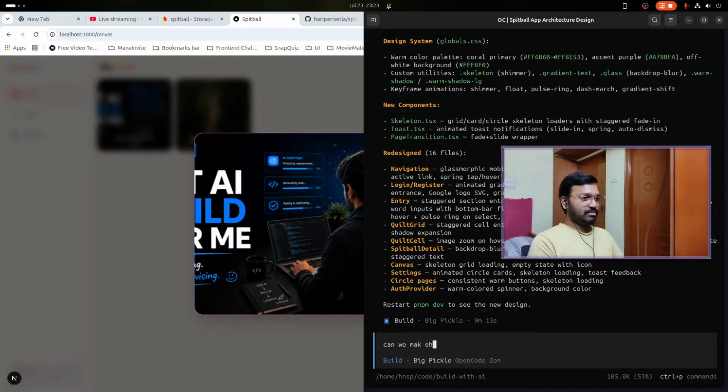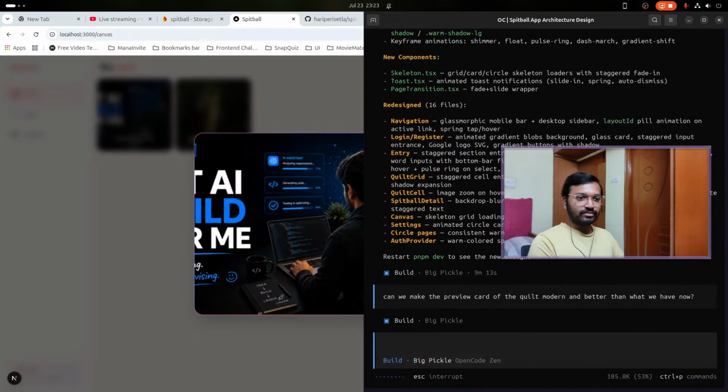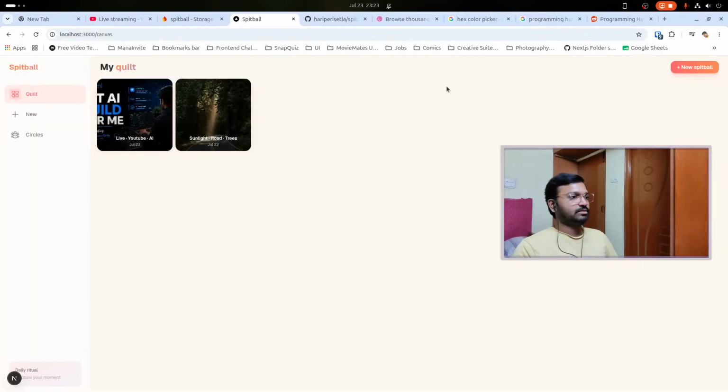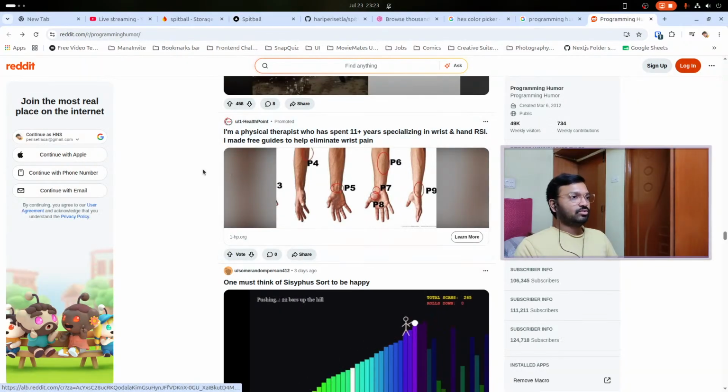Can we make the preview part of the model better than what we have now? Okay, I think it's going to take a while. Let's go back.